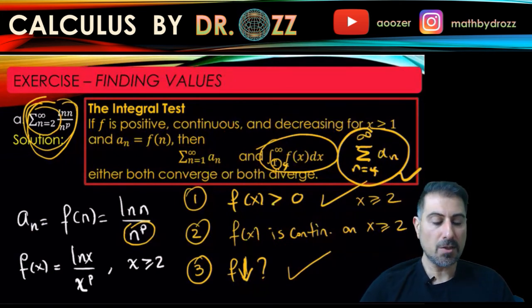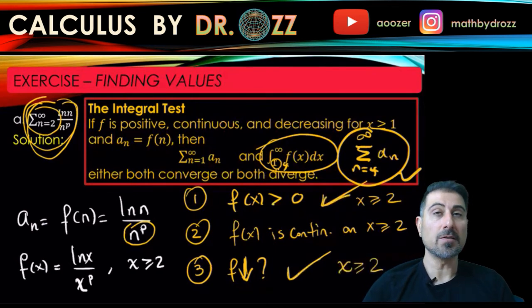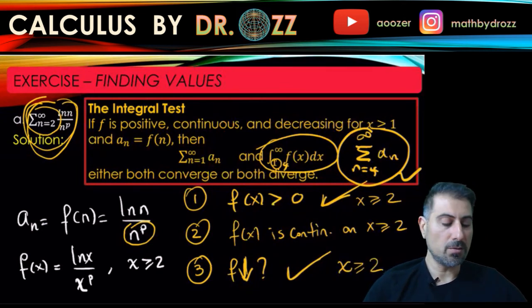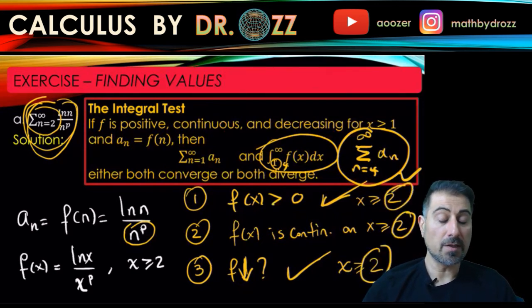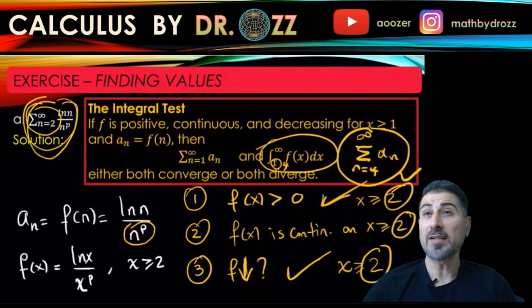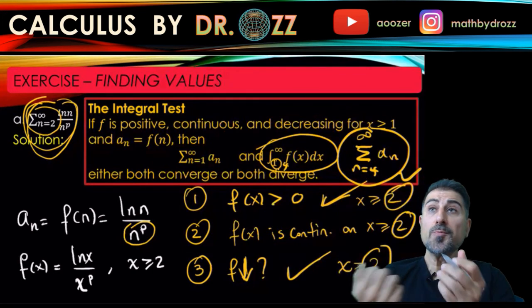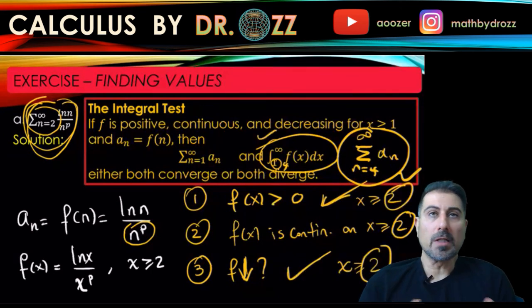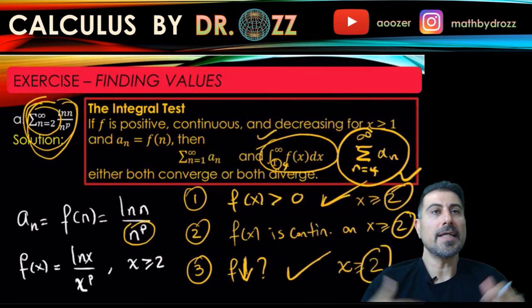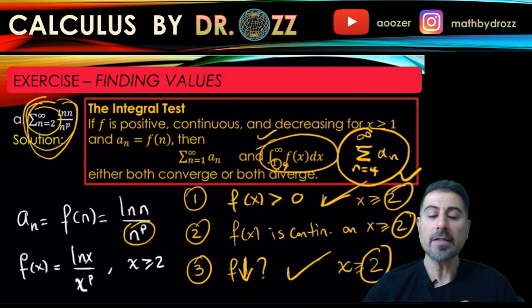But obviously you have to make sure that all 3 conditions are met for x greater than or equal to that lower bound. But again, one more time, I'm telling you, you can play with the lower bound as long as these 3 conditions are satisfied. Because p is a parameter here, I don't know exactly what p is, but if you provide me p, I can prove all 3 conditions to be satisfied, and I can go ahead and look at this improper integral with a lower limit that could be 4, 5, 6, 7, 10, some finite number. It doesn't matter. Okay, so let's start.